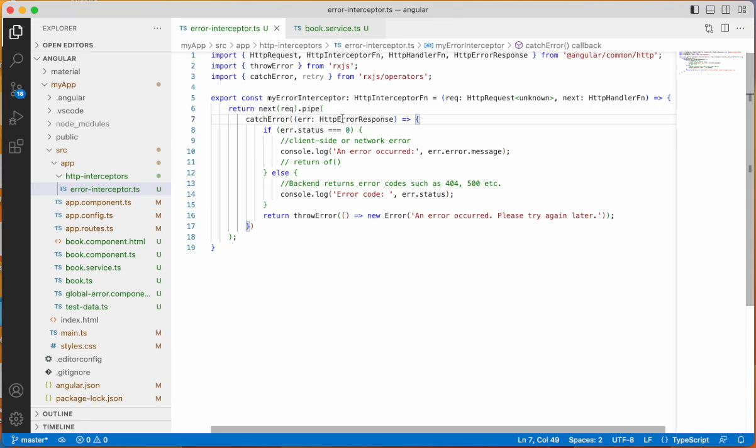By getting the object of this HttpErrorResponse, we will check its status property, and if it is 0, then it means there is a client-side or network error, and if it is not 0 and some other number, then it is a backend error, and the code could be 404, 500, etc.